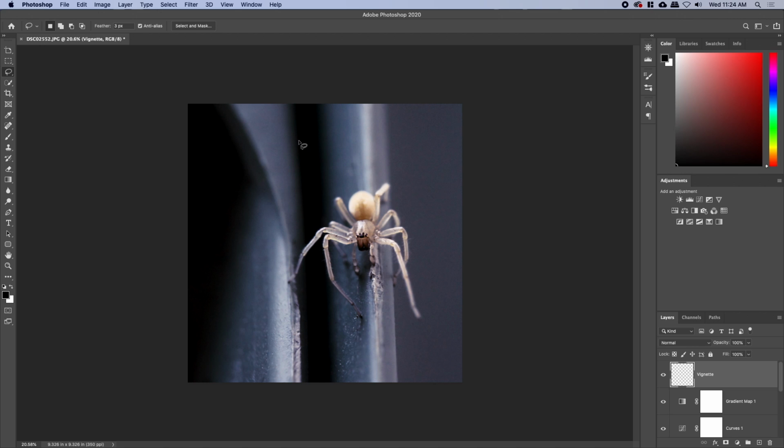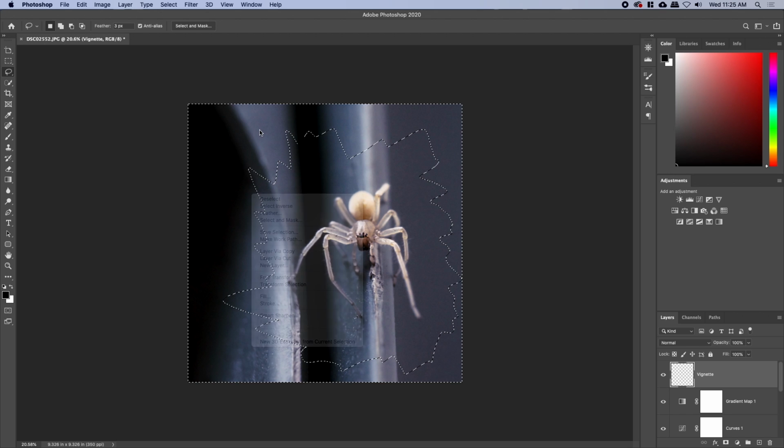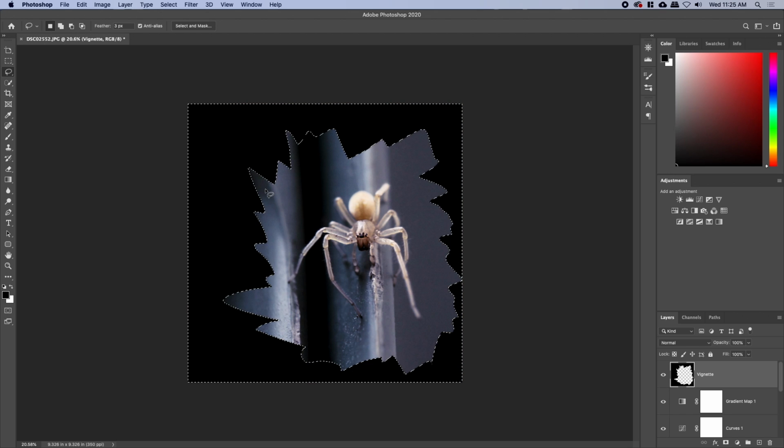He went all crazy with it, but you give just a little bit around the edges. Just circle your subject in an irregular pattern, and that's selecting everything in here. So we're going to select the inverse, which I think is Shift Command I, or you right click and select inverse. And we're going to fill with black.